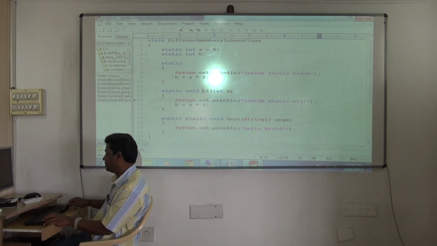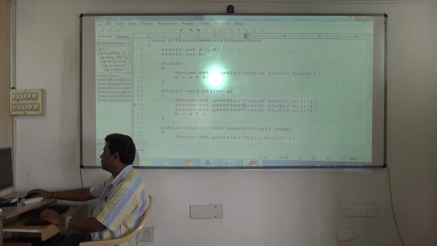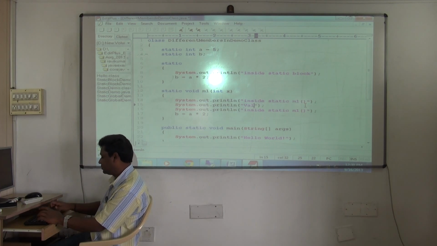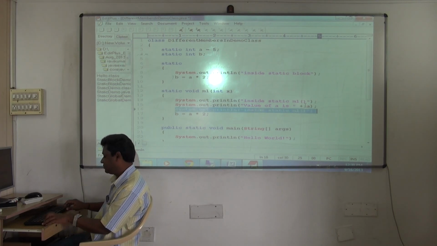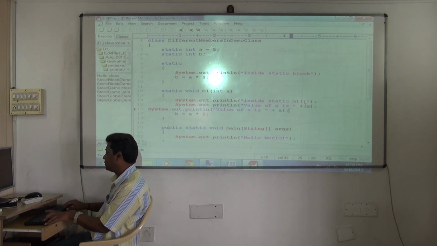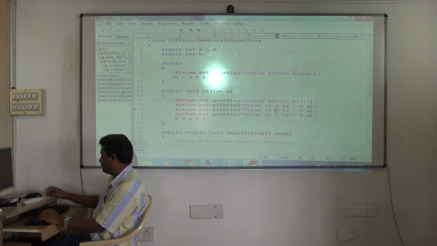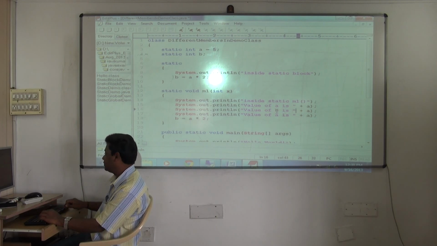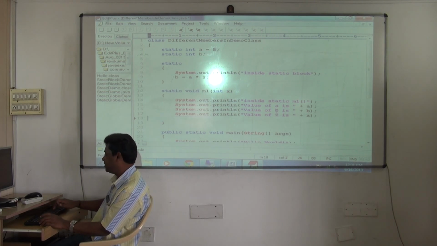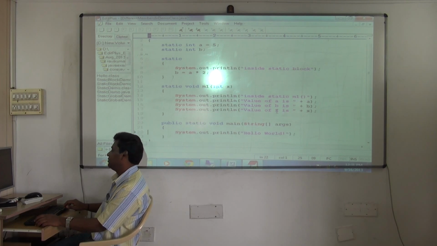What values can you print? Value of A is plus A. Value of B is plus B. I'm just printing the value of the local variable also, that's up to you. Just showing you how to send an argument there. This is a where statement, remove it. Okay, this is done. So now hello world.